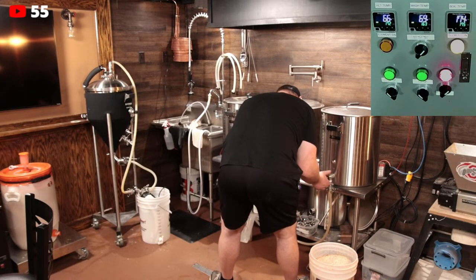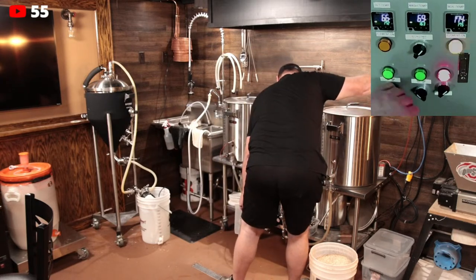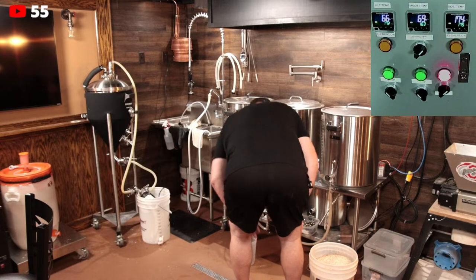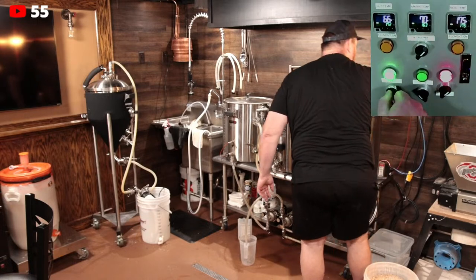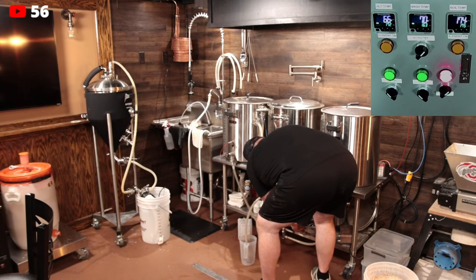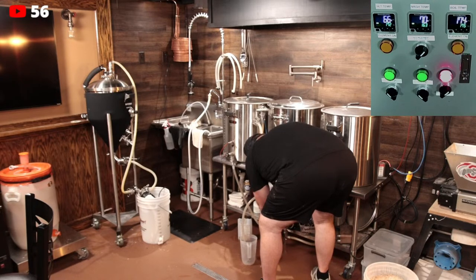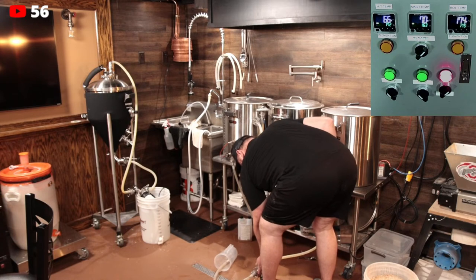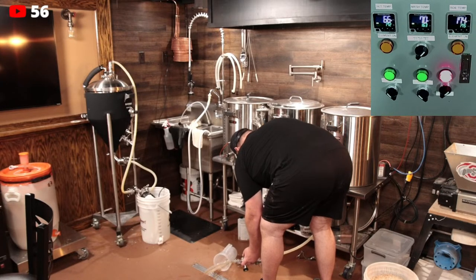Not sure what's going on with that. We might have to pull a pump apart real quick just to see what's happening. Well, that one's not making any ruckus either. Well, good times in the brewery already. All right, bear with me for a second while I try to figure this out. Thank goodness for a floor drain. Well, got some water flowing through there now.